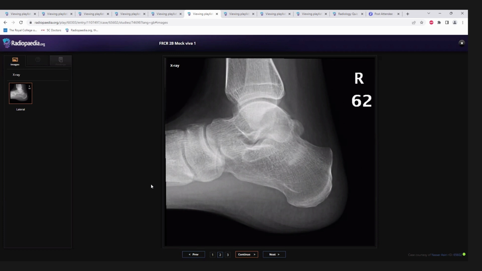And would you want to do any further imaging for this case? Yes, bone scan will be valuable in this case, and also to assess other areas like sacrum or tibia or femur, medial aspects of femur. Does the patient have pain only in the calcaneum? Sorry? The patient has pain only in the calcaneum, in the heel. In the calcaneum, okay. So, okay, I'll do MRI for better characterization.